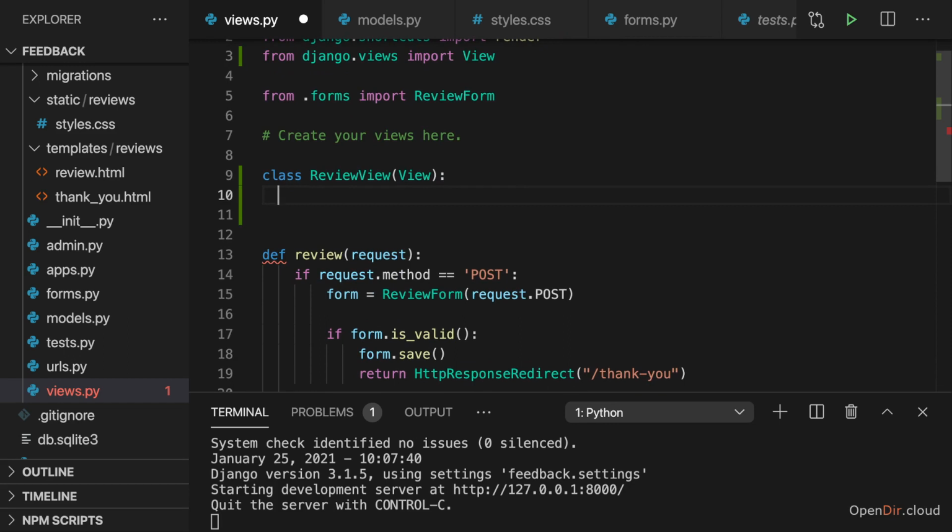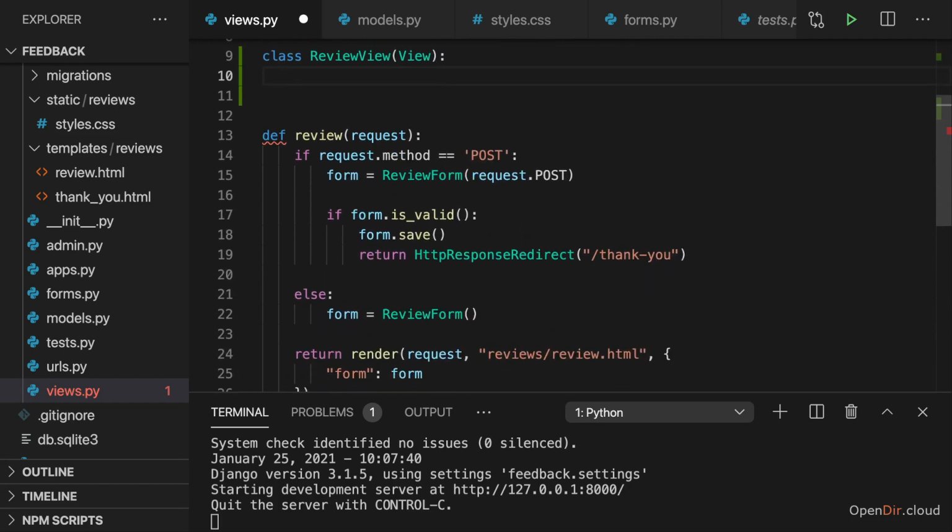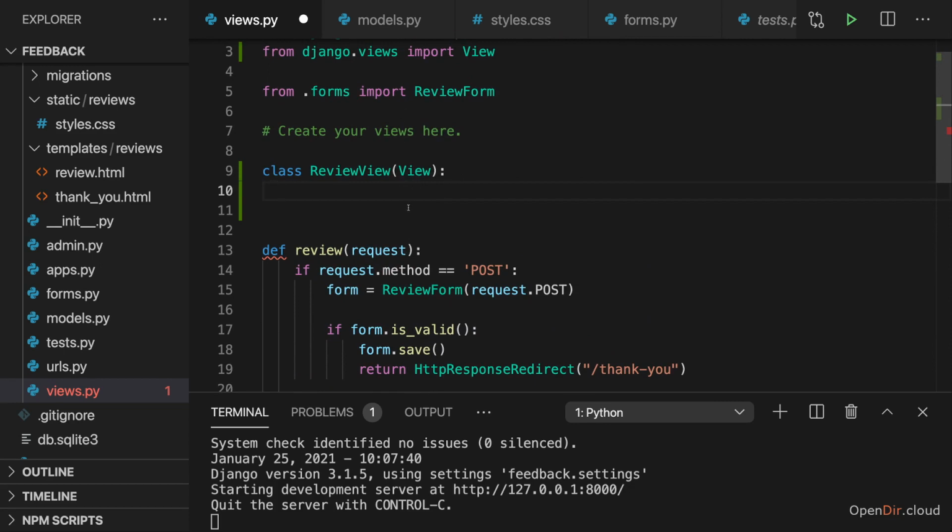Now, how does this work? It made sense that a view is a function because we want to execute code in it. How do we make this work with a class? With a class, you simply add methods to the class in which your code will execute. And when extending the built-in View class, like we're doing it here, you add methods that carry the name of HTTP methods you want to support.